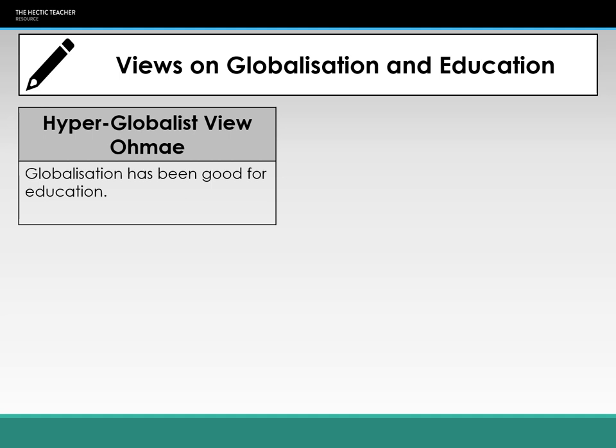And finally, he argues that globalisation has created greater access to information for students, and that has created higher educational achievement. And it's one of the arguments that's brought up every year around exam time, where it's suddenly like, oh, exams are getting easier. Well, maybe not. Maybe it's more a case of students have more access to information. They have more opportunities for study, which means that they're able to achieve higher level grades. Now, does that mean we need exam reform? Probably, but it doesn't mean that exams are getting easier. It just means that you have greater opportunities for study and information gathering.